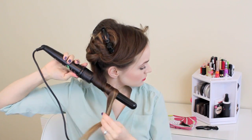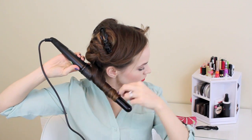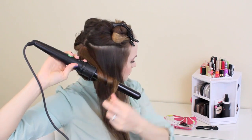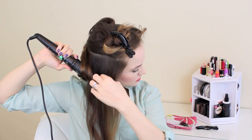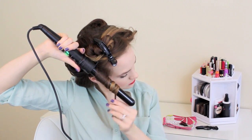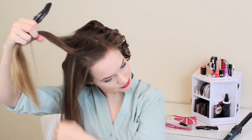On this side, we're going to curl away from the face, taking the same size sections that we did on the first side. Then you're going to section out the next section, and this one can be curled directly against your head, although for that curl apparently I wasn't doing that. But for the rest of them, that's what you're supposed to be doing. Once you have those all curled and pinned back up, we're going to let down the next section.